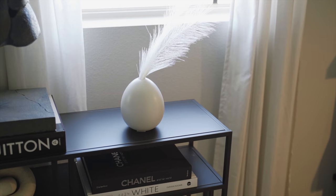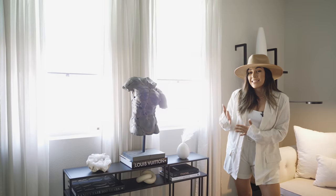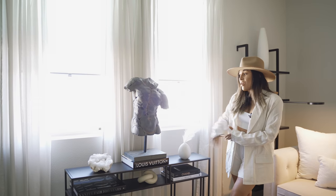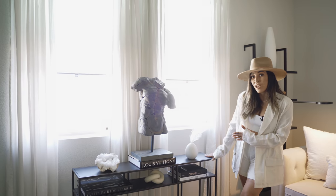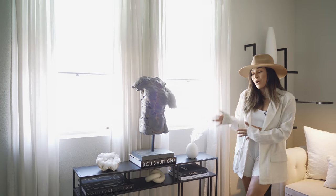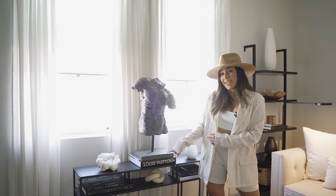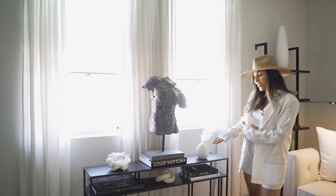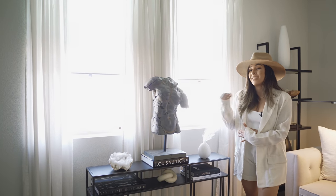You guys can see I have a piece of driftwood, some West Elm ceramic vases, and my crystals. It really brings in that vibe I want my entire home to give. If you're familiar with Restoration Hardware, you know they put body sculptures behind a couch or on a console table — it really gravitates your attention toward it. They also use a Calvin Klein coffee table book in their showrooms, which I'm going to get. But for now, I really like how the Louis Vuitton coffee table book looks.